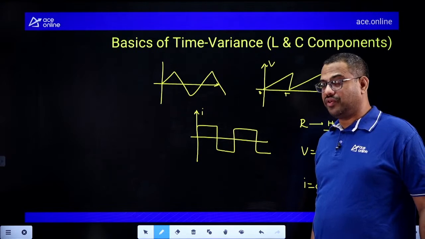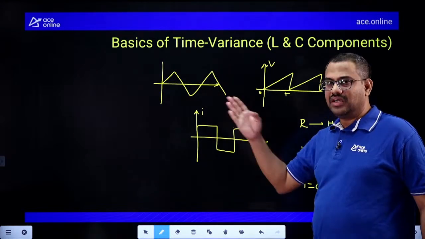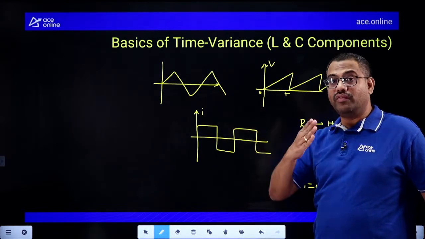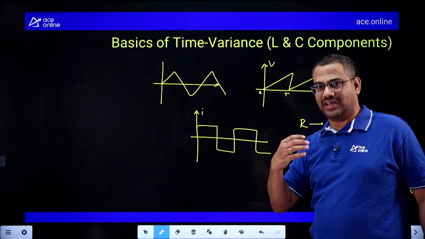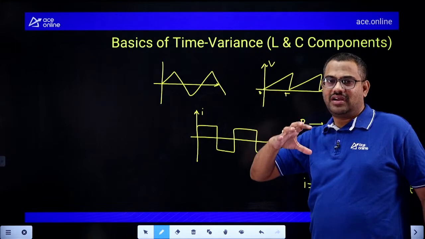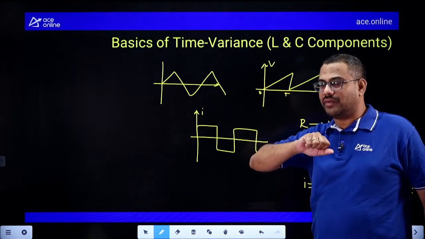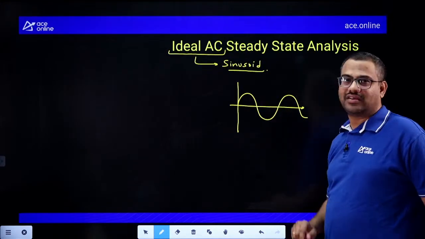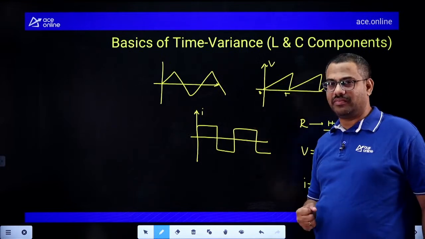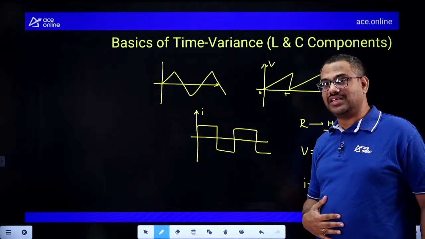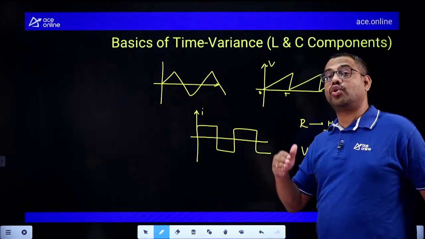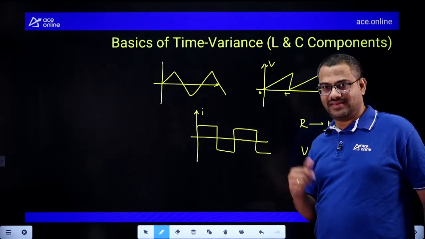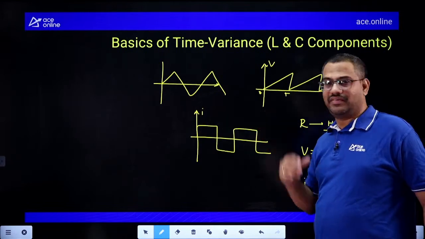But what happens if you give such waveforms? Non-linear operation will come, the core will go into saturation, impulses and spikes will come, and a smooth rotating torque won't come. Here with a sinusoid, smooth rotating torque. Here, torque pulses will come. And when you expand this with Fourier series, a lot of harmonics will come. It will create more losses, electromagnetic interference, noise. All these are the disadvantages.